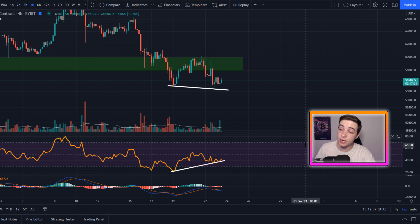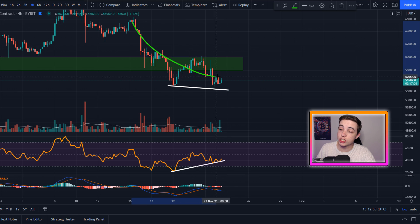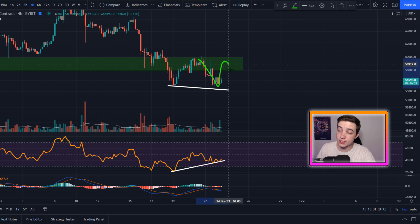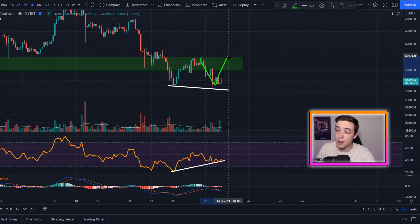For the beginners out there, what a bullish divergence actually means for Bitcoin is basically it shows us that the sellers are losing momentum in the short term and we're due for a little bit of reduced selling pressure. That can either come in the form of some sort of sideways consolidation like what we have seen over the past few days, or a bit more of a bounce back to the upside.